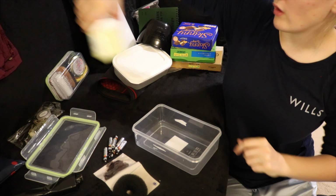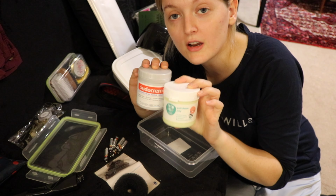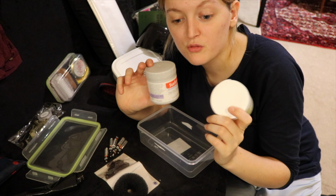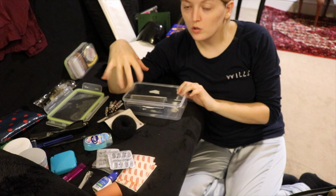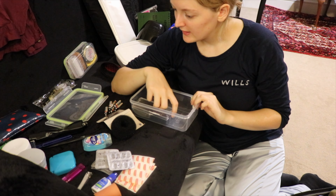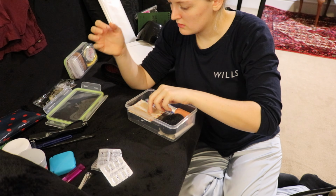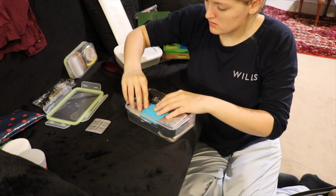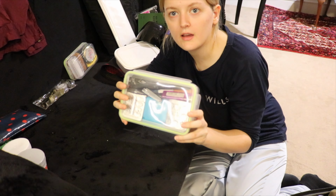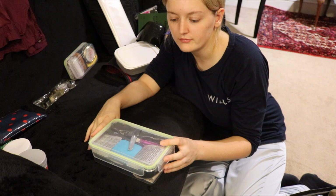Oh, and also on this topic, Sudocrem and petroleum jelly, your best friends, literally your best friends for preventing blisters, bergen rub, anything really. So now to get this all back in my little tub. I've forgotten how I put this in actually. Just, okay, that is my med kit, everything kit, hair kit, all in one.